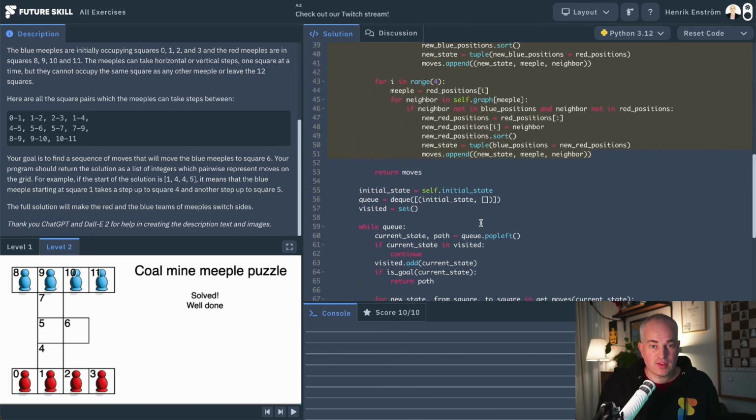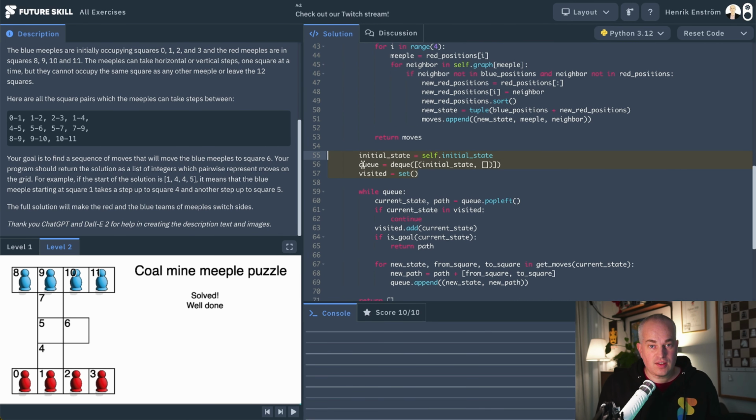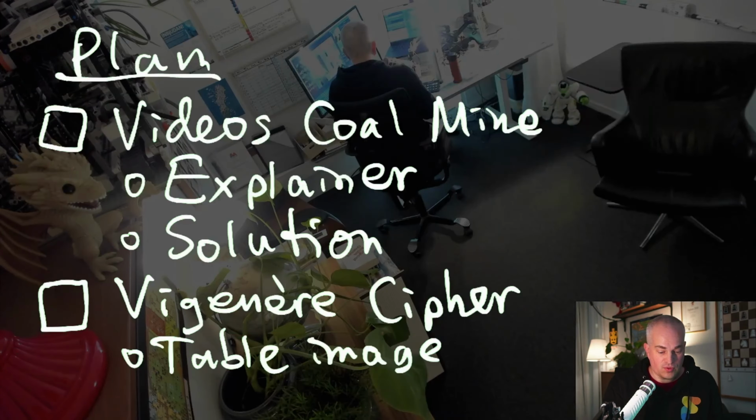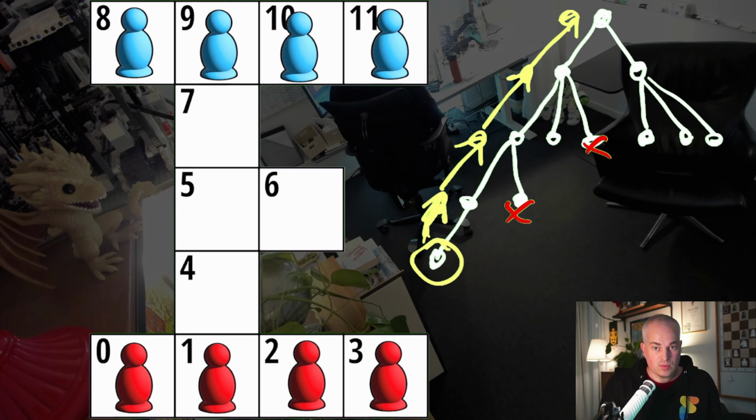Could probably be simplified, but anyway, it sets the initial state, initializes a queue, basically the tree that it's going to look through with the initial state. Here it keeps a list of all the states that are left to explore, and here are the steps needed to reach that state. It does a set for visited, so that's a cache to make sure that we don't visit the same state over again.